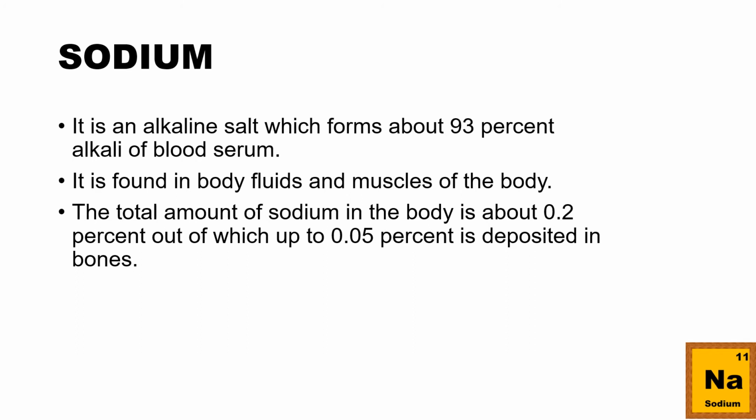Then, another one is the mineral sodium. It is an alkaline salt which forms about 93% of the alkali of the blood. It is found in blood fluids and muscles of the body. The total amount of sodium in the body is about 0.2%, of which up to 0.05% is deposited in the bone. That's how small the sodium in our blood is.